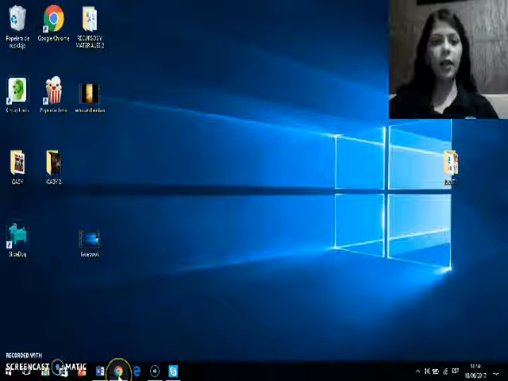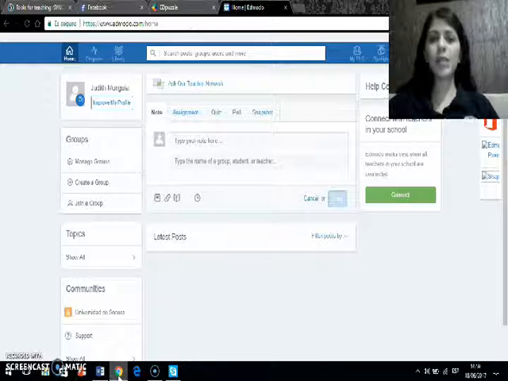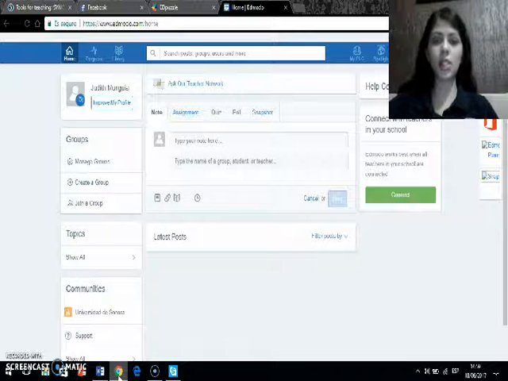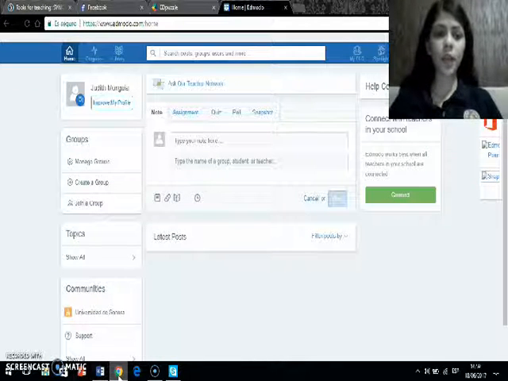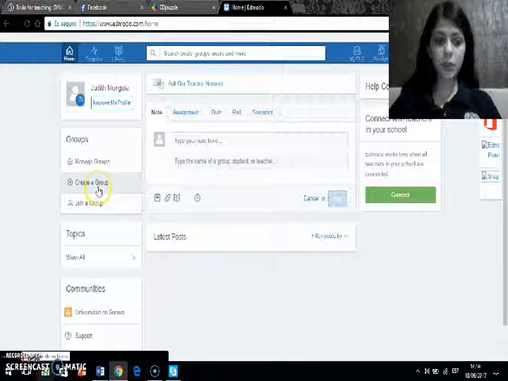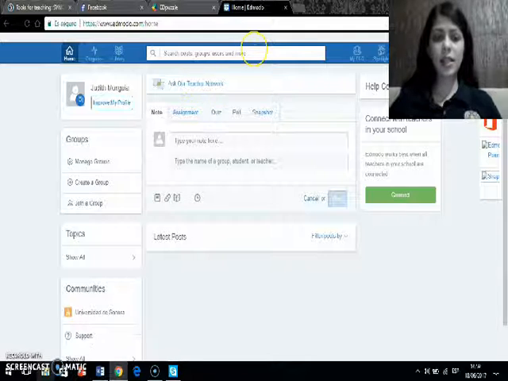Another tool that allows asynchronous communication is Edmodo. Edmodo is an educational technology company offering communication, collaboration, and coaching tools for schools and teachers. The Edmodo network enables teachers to share content, distribute quizzes, assignments, and manage communication with students, colleagues, and parents. Edmodo allows you to manage groups, create groups, and join groups. This platform is very similar to Moodle and also to Schoology.